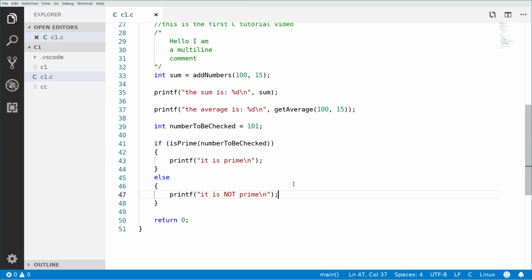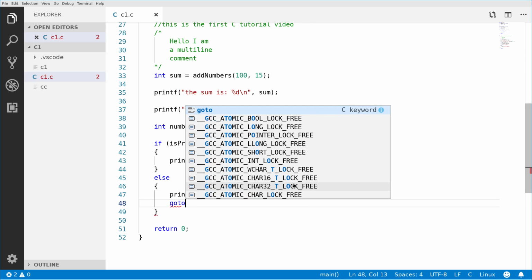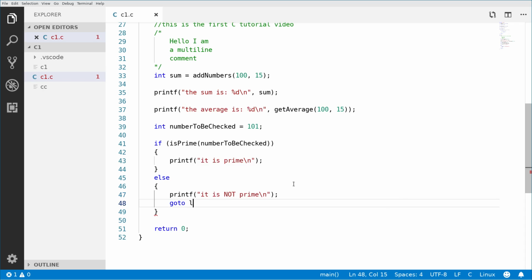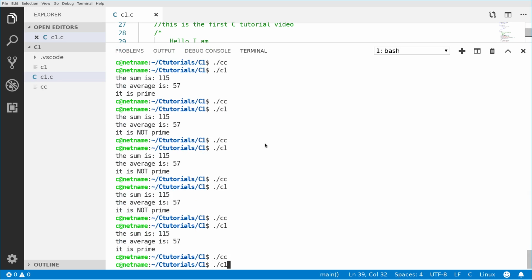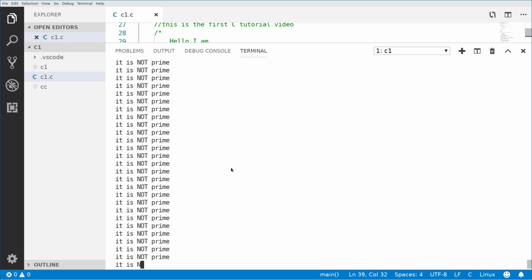So I'm going to say, if it's not prime, I will go to loop. And the loop can maybe be right here, for example. Loop, and if it's not prime, it will keep looping. Okay, for example, I will put a non-prime number, which is 100, and as you can see, it says it's not prime, and it enters an infinite loop.